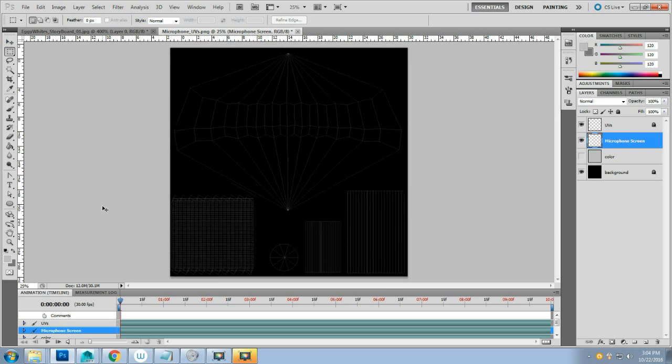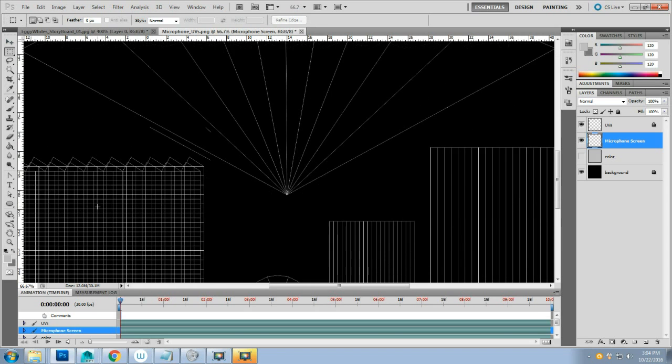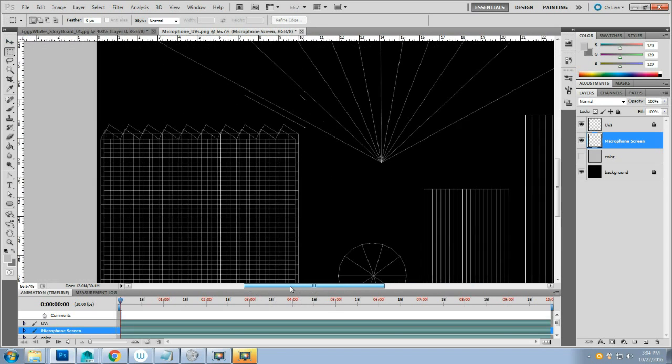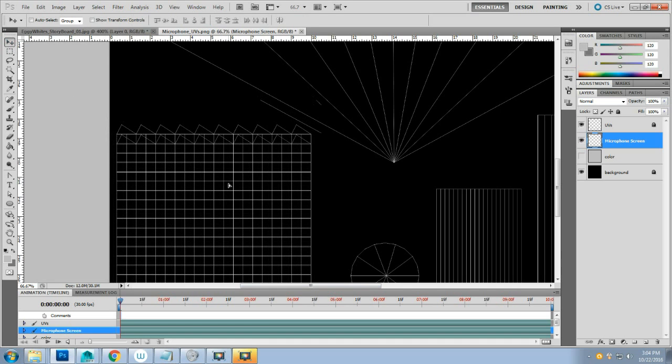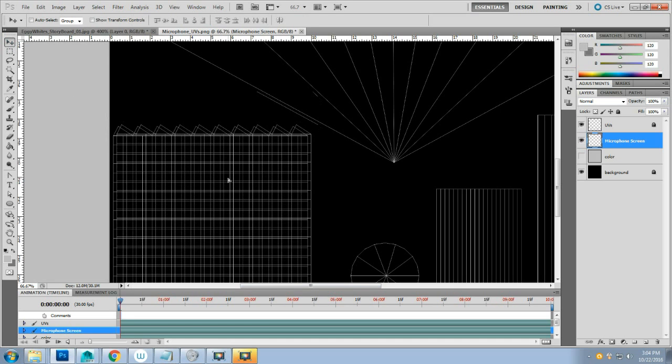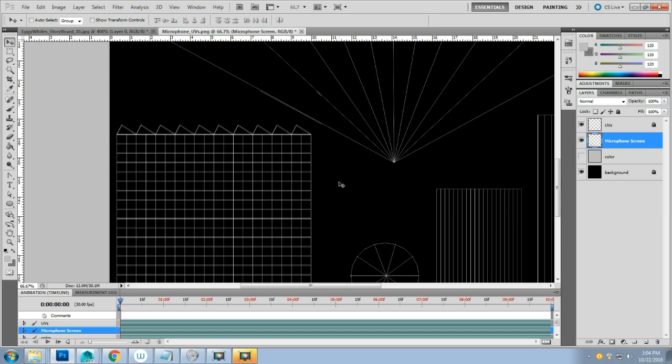I'm going to zoom in, so it's Control plus, and I'm going to line these up where the old UVs are. So grab my little move tool and just line this up. And I'm going to use my arrow keys to help me with lining that up.